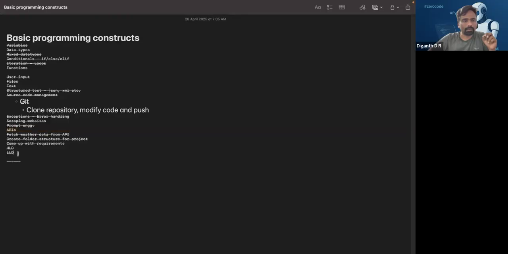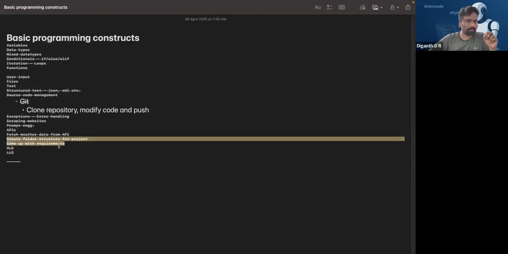Okay, and in the last class we looked at how to create a project structure. I also showed you one of the vibe coding tools, which is lovable.dev. There are several tools like that.